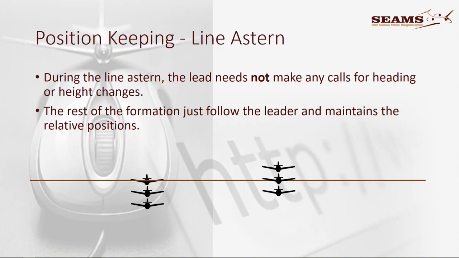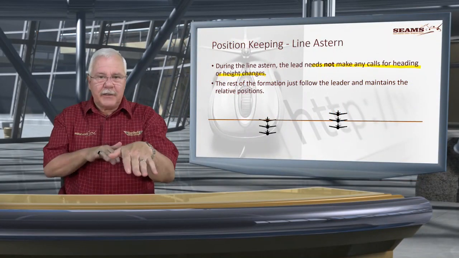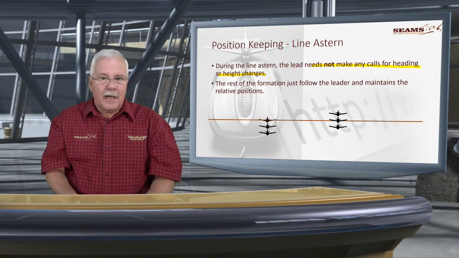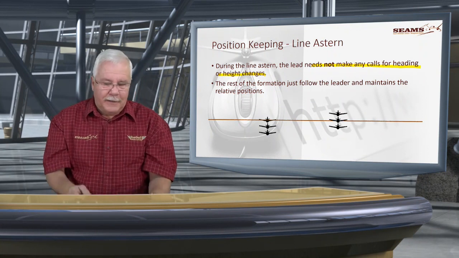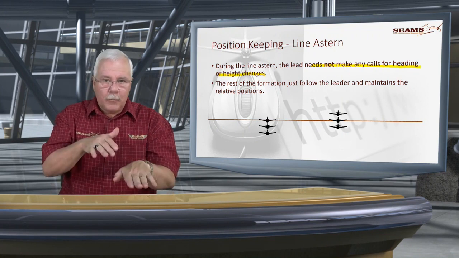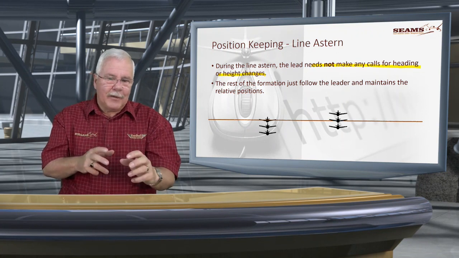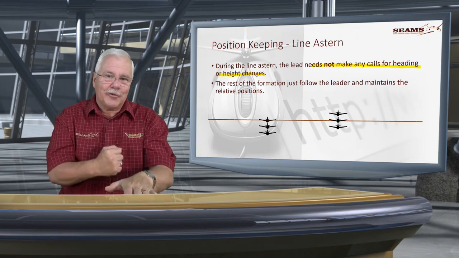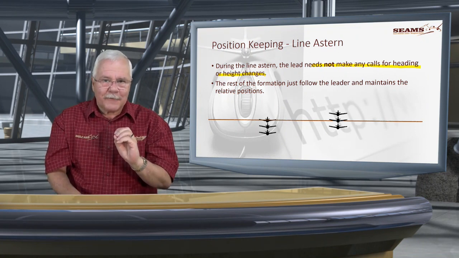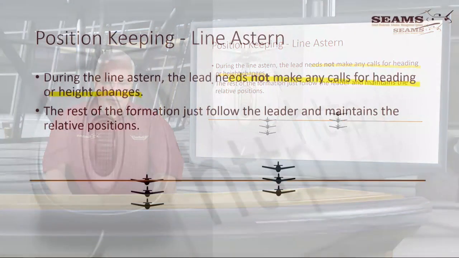Line astern, during the line astern, the lead does not make any calls for heading changes or height changes. That, as a rule, is not done. You will just get into yours and say number 2, number 3 in position, and after that, lead will start and you just follow. It's follow the leader in a close formation pattern, but whether lead turns left or right, he's not going to fly into number 2 or number 3. And that is why calls are not really made. Remember now, you can't just push the aircraft down here. That's going to be then too much of a reaction. Lead must always fly extremely smoothly. You gain height and lose height in a very, very smooth fashion.